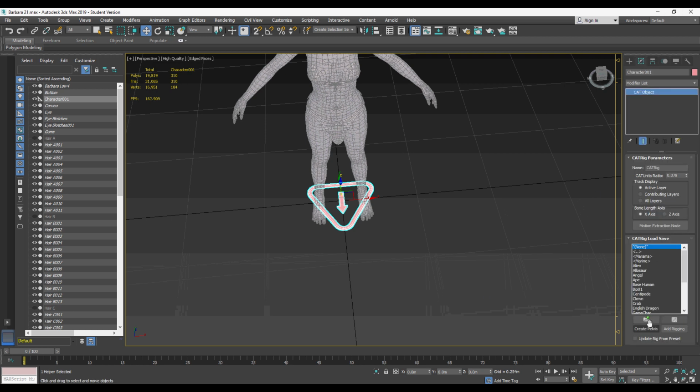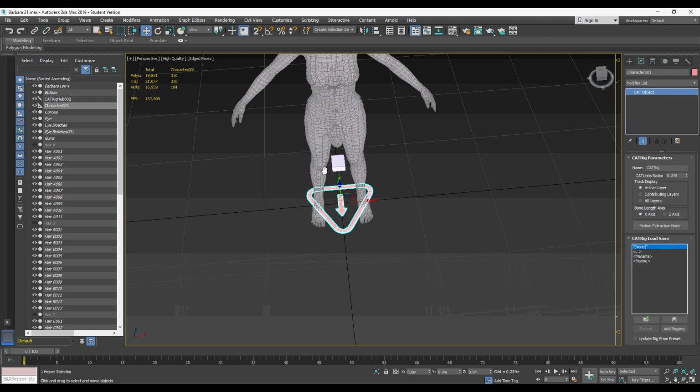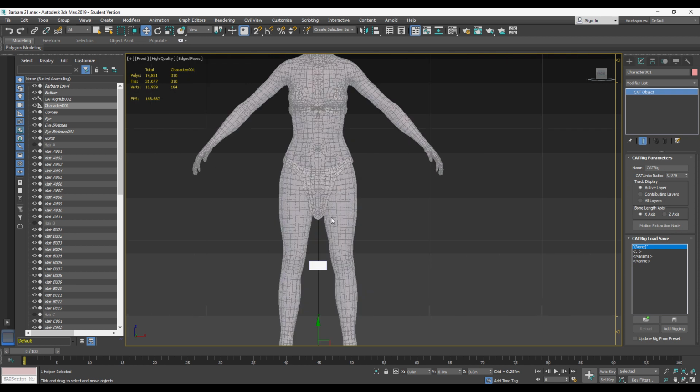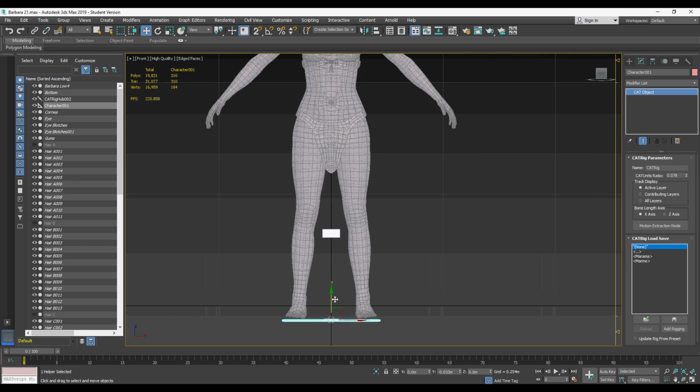With that, we're going to start off by creating a pelvis. If we go into the front view, we're going to be able to see where this lies. So we're going to drag this just below the feet with the base, and we're going to change the actual CAT unit ratio so that the pelvis lines up with the pelvis on our character.